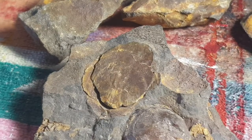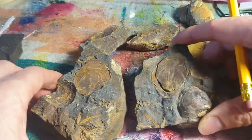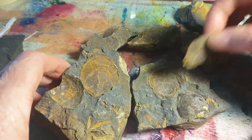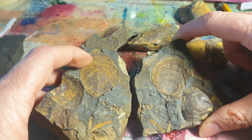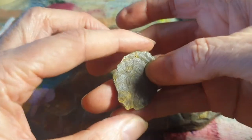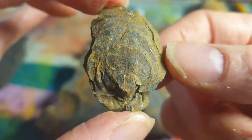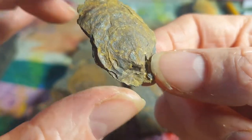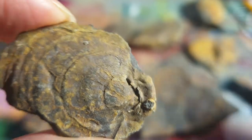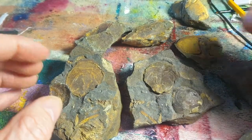We have both mudstone and sandstone formations occurring at the same locality. With these two specimens we have two sides of the same fossil — probably the bottom and the top. This one is pretty much flat and the other is a little bit concave. You can see the internal structure of the actual animal here, and the pedicle opening would be around this area. These would have been separated in the matrix by a small gap where the shell has been eroded away.